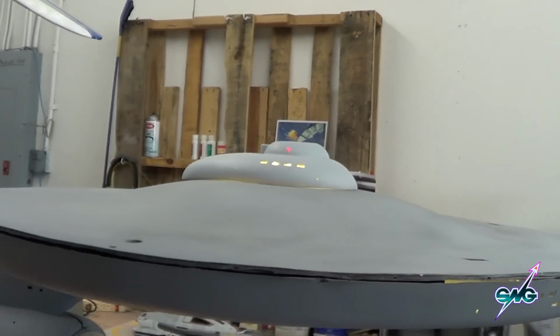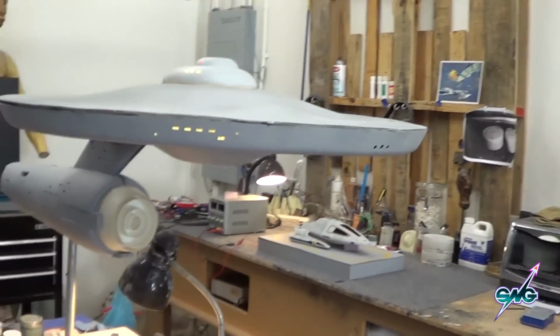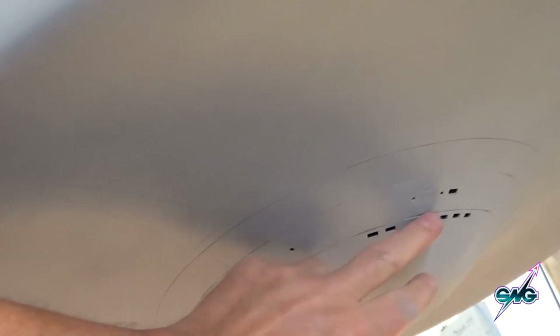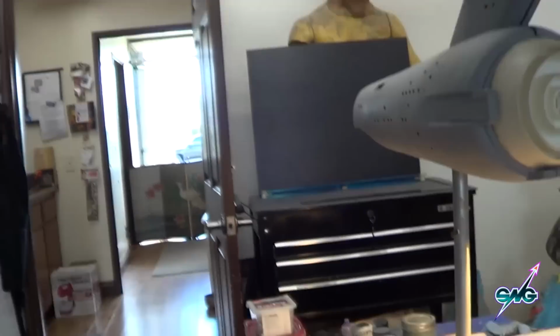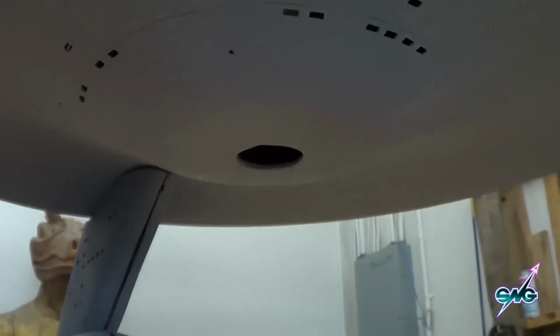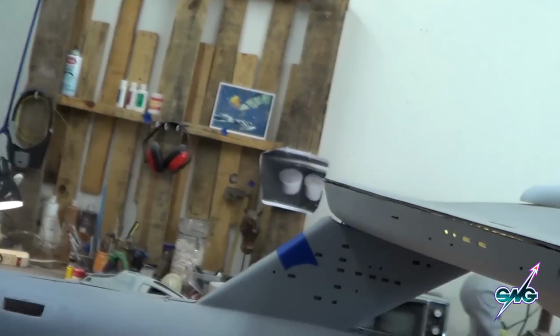So this is looking really, really good, and I'm really, really pleased. I always say that, I know, but it's the truth. And we've got windows to put down here. I'm not going to have any rooms in here, but I'm just going to put the windows, and you'll get the feeling that there's something going on down there. Of course, we're going to put down that, I forget what it's called, down here too, and light that up. So we're going to try to get as much done in the saucer section as we can.